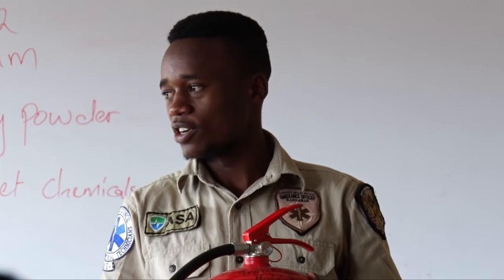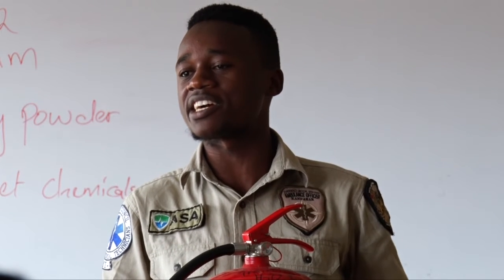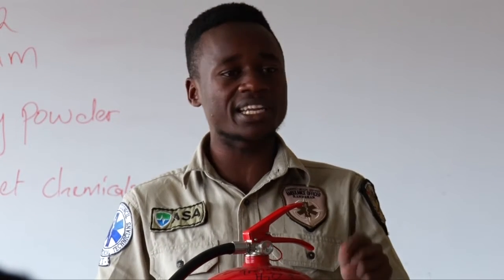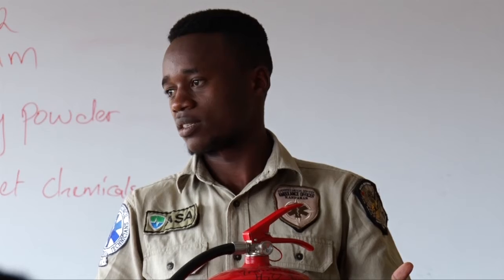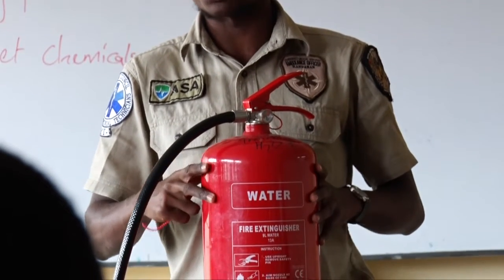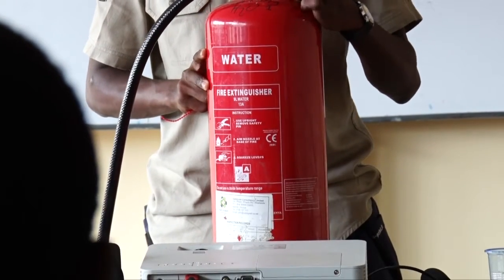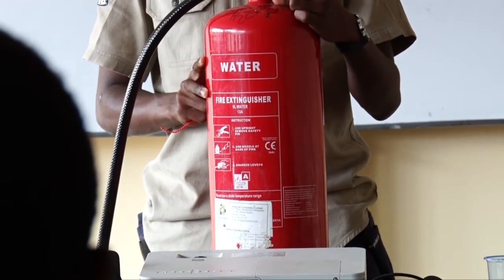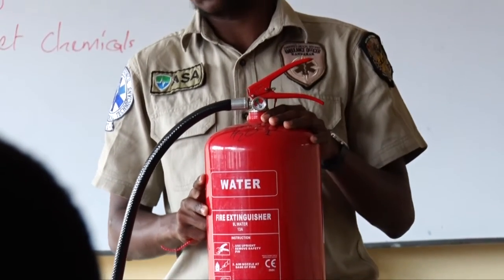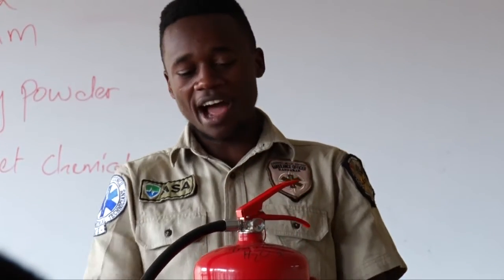It is not used to show the amount of content inside the extinguisher. These extinguishers are pressurized with nitrogen. Why nitrogen? Nitrogen is lighter. They are pressurized by nitrogen. So the gauge shows the amount of nitrogen, the propellant. I'll show you how to read a gauge. Are we together? We have this part here.